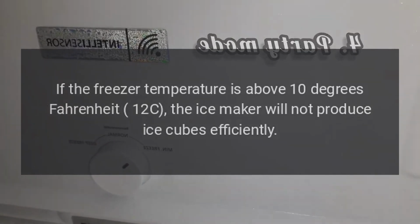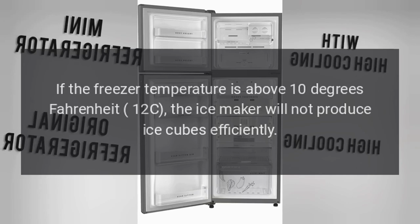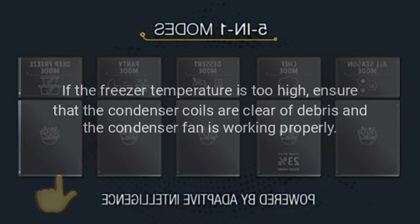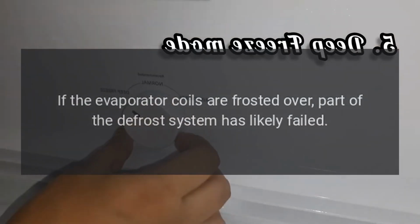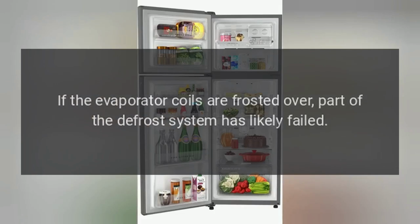Why is my Monogram refrigerator not making ice? If the freezer temperature is above 10 degrees Fahrenheit (12°C), the ice maker will not produce ice cubes efficiently. The freezer temperature should be set between 0 and 5 degrees Fahrenheit (-18 to -15°C) for the ice maker to work properly. If the freezer temperature is too high, ensure that the condenser coils are clear of debris and the condenser fan is working properly. In addition, check to see if frost has accumulated on the evaporator coils. If the evaporator coils are frosted over, part of the defrost system has likely failed.